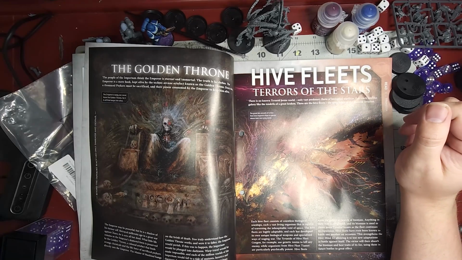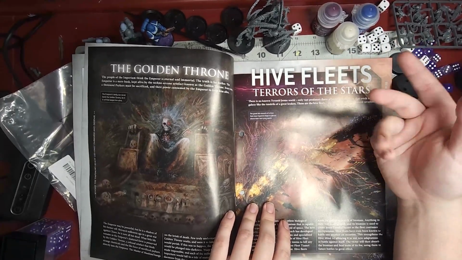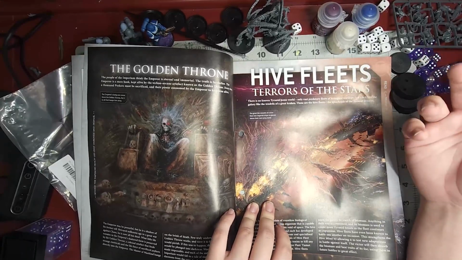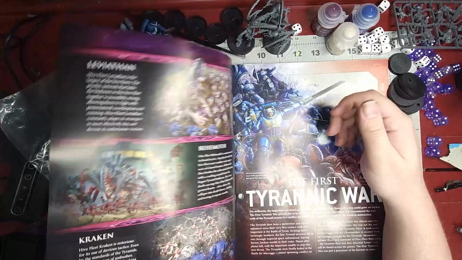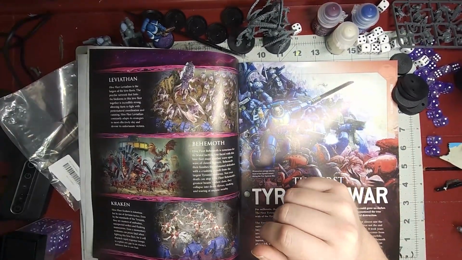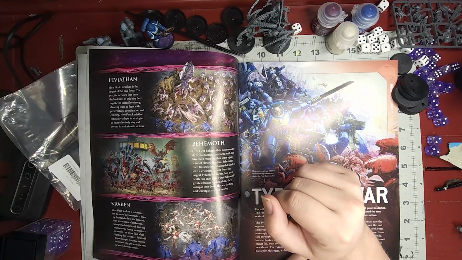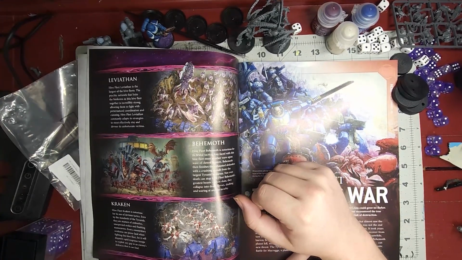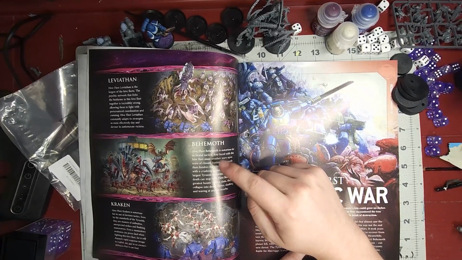Then you have the Hive Fleets, which of course would be the grand armies, ships, branches of the Tyranid invasion of the galaxy. Here you have the 3 main ones, Kraken, which is white and red, then Behemoth, which is red and blue, and Leviathan, which is white and purple. All very cool color schemes. I'm quite partial to Behemoth myself.